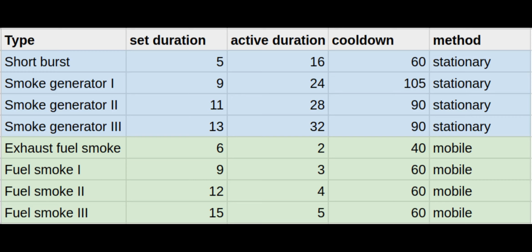So, ground rules. Short burst or regular smoke generators, you need to stop in those to make use of them. Fuel smoke or exhaust fuel smoke, you need to keep running to make use of them. Short burst and smoke generators, you can use for yourself or your teammates. Fuel smokes, not so much. Regular smoke generators are kind of mobile invisibility things, where you can park yourself out in the open, smoke up, and then start shooting at stuff with a much reduced chance of being hit. Fuel smokes are there for covering your turns, for doing run-ups on battleships or similar things.